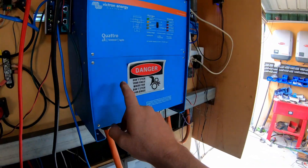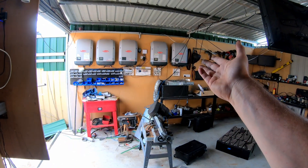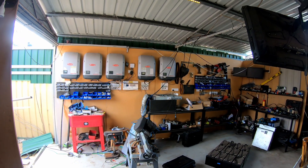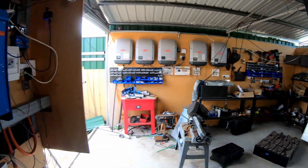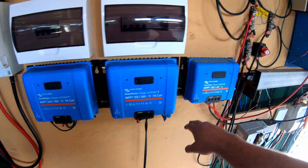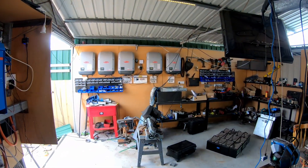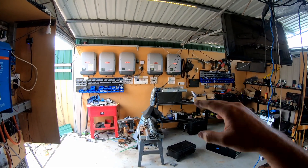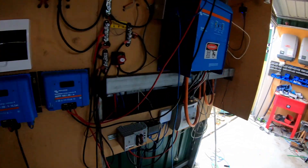The main benefit of those is that if you're off-grid and you have one of these, it has a charger built in so you can utilize that. We buy these ones secondhand off Gumtree — which is like Craigslist or Trading Post in Australia — and I don't pay more than $250 for those. I pay $1500 for these; this one was $1700 and this one was $1500. That one was cheap — 5.7 kilowatts for $250. These are three kilowatts each, very cheap, and I can put secondhand panels on them — I just keep ramping the voltage up until they charge.